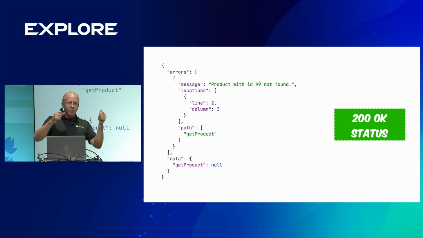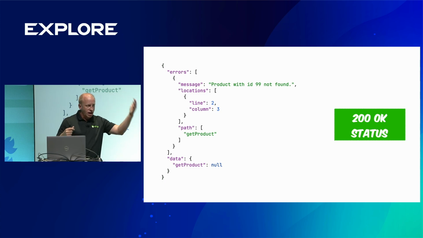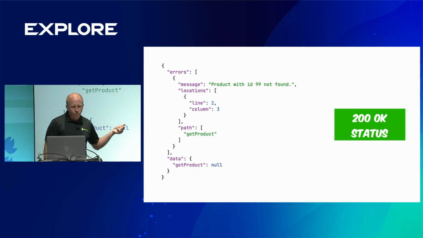But again, because we have a graph of data all the way down, what if I asked for an ID of 99 and that did bring me a product back, but then I asked for an order with an ID of 99? If we just returned 404 for that whole thing, that wouldn't make a lot of sense, right? We're returning parts of the graph that are available. Parts of the graph that are not available, you will get an error for, and that error is part of the spec.